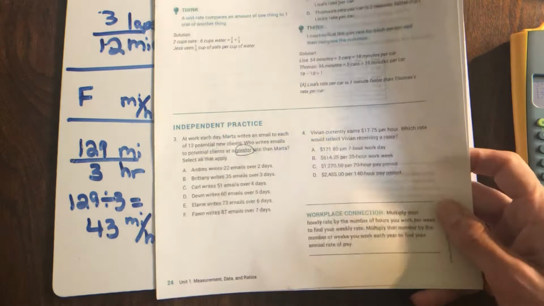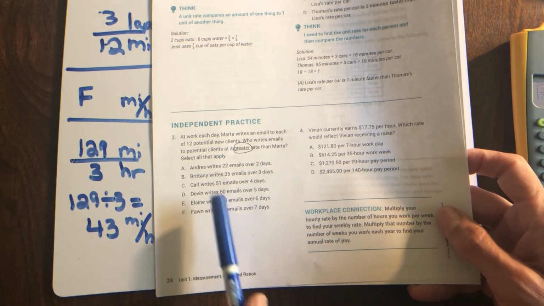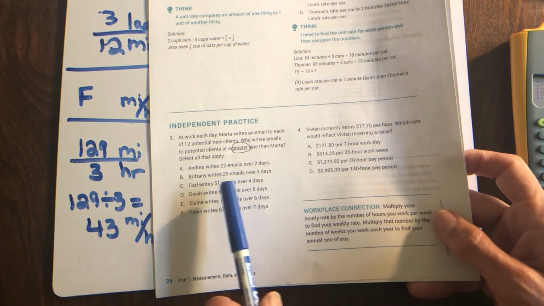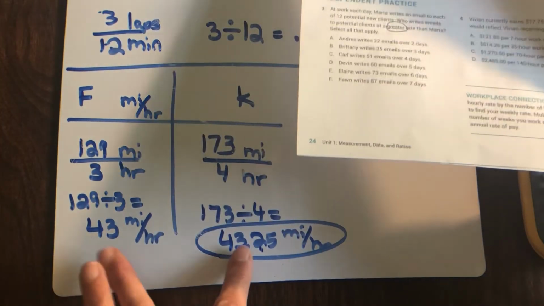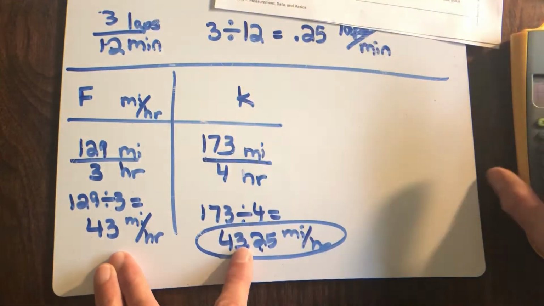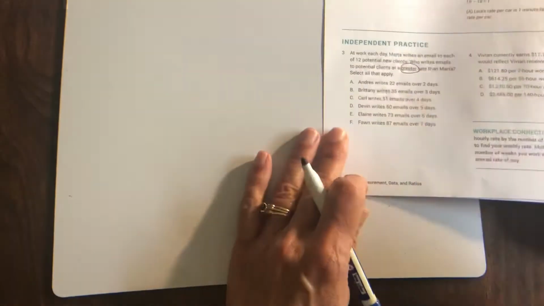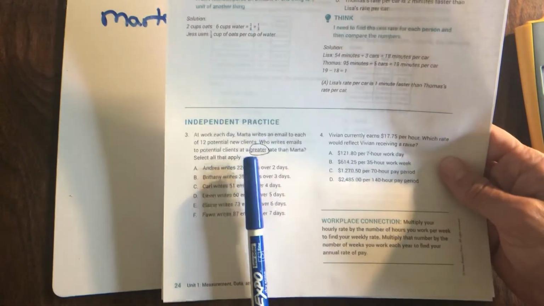Well, the only way to know that, you can't just eyeball this, which a lot of students do. They're like, oh, that's a big number. They must be going faster. Okay, because this is a rate, you have to work it out. You can't really determine who is faster or slower without working it out. So I'm going to work it out on my whiteboard, and I encourage you to work it out with me. First, we need to figure out Marta. It's a long problem, and it takes a lot of work.